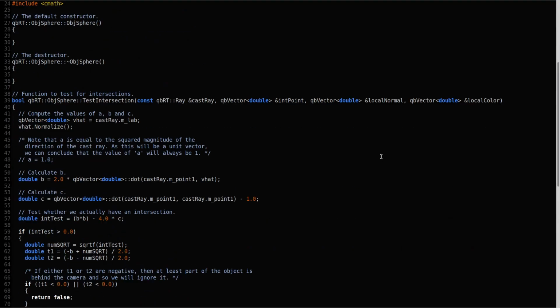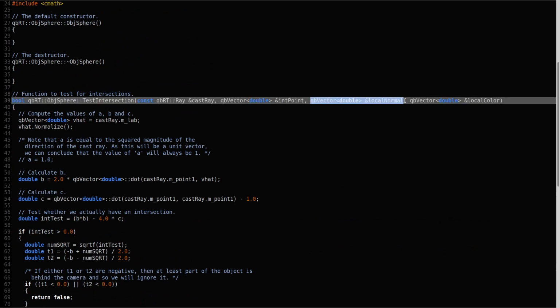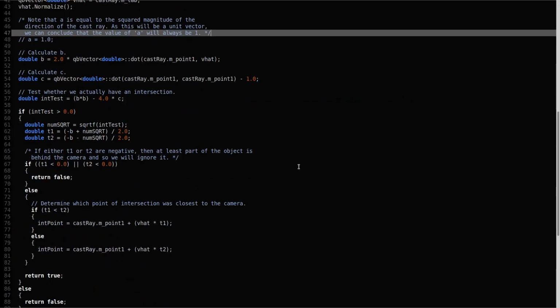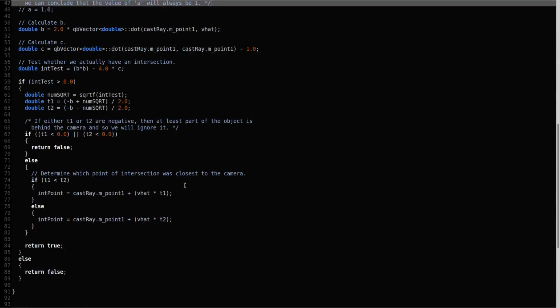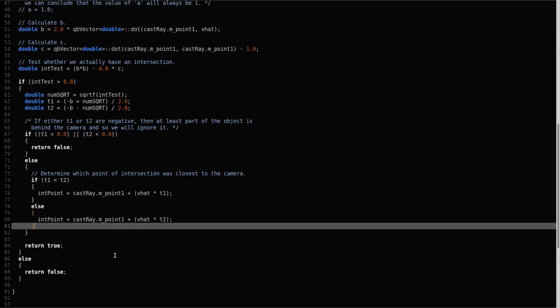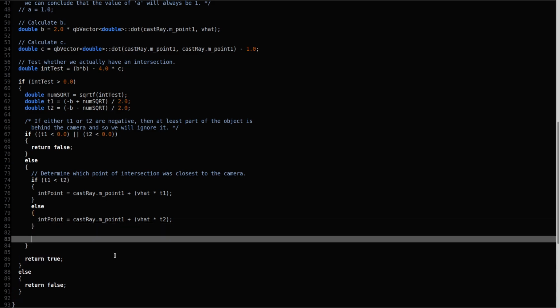The problem is that we don't actually compute a value for the local normal. There's nowhere in this code where we do it, because until now we haven't needed it. And as we've seen with the theory, we need to know the local normal, the normal of the object at the point we're calculating the illumination for. But at the moment it isn't returned, and because the QB vector class initializes itself to all zeros, local normal is always just 0, which is why we don't see anything. Makes sense, right?